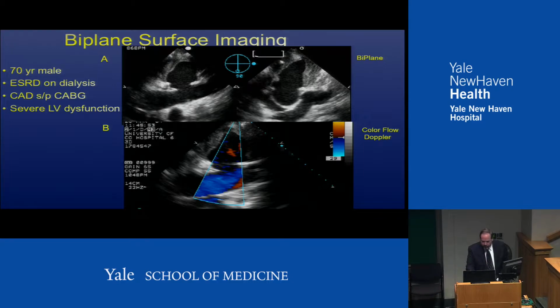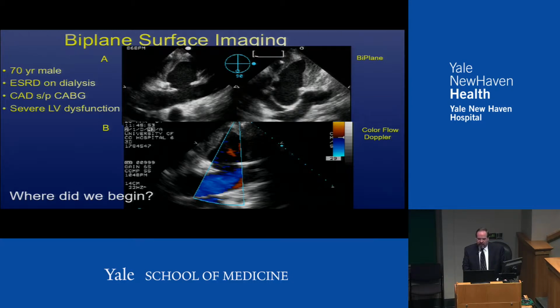So where did we begin? This is about 15 years ago. And if anybody knows much about the echo, this is the ascending aorta, but there's a problem. There's this big chamber out here. This is a 70-year-old male with end-stage renal disease who had had a bypass surgery, but this is actually a rupture, contained rupture of the ascending aorta. You can see it here in a biplane format, and you can see that there's color flow in it. It's not moving, this is actually static.